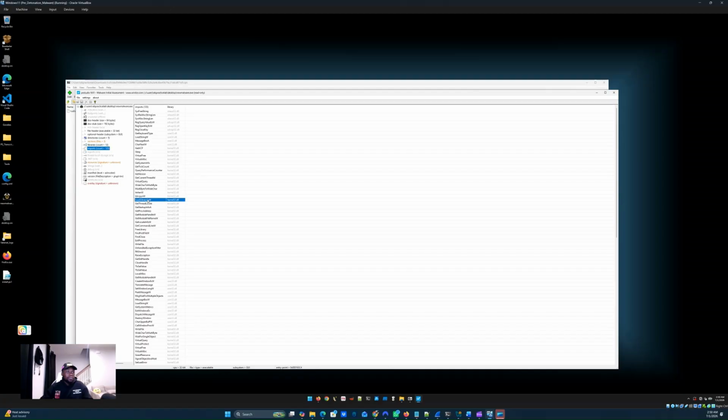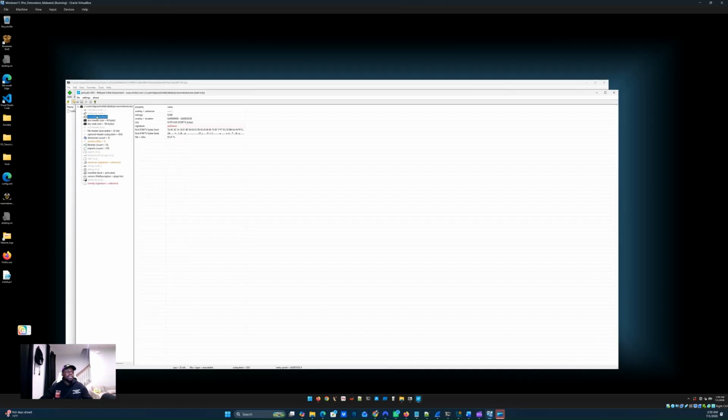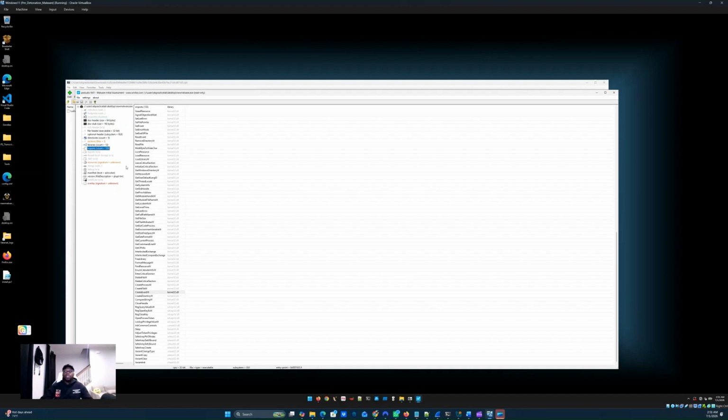Like it loads libraries, it gets processes, it writes file, it waits for a single object. Sometimes a malware may wait before execution. It will tell you all the other stuff that you have to know about that. Then it also has integrated VirusTotal. So if you're online, VirusTotal will be able to tell you what's going on as well. So this is kind of what is going on.